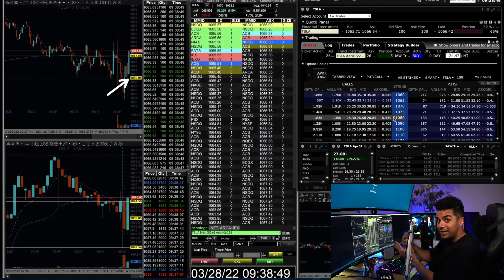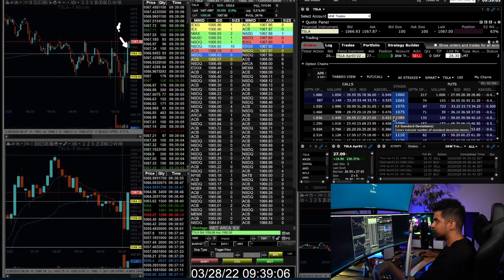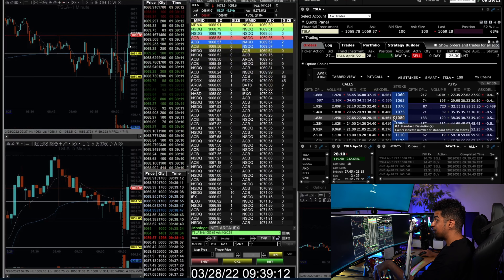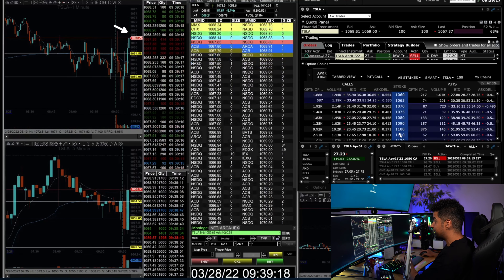The good thing about level 2 is that it only gets better with time and experience. I've been looking at the tape and level 2 of Tesla for the past three years, so I know how the tape should look on a pullback or breakout. Start learning about level 2 and tape now — you can go through my YouTube channel where I discuss level 2 in trade recaps and have dedicated videos explaining entries and exits based on level 2 and tape. When Tesla broke $1,066 towards the upside just before the break of the high of the day, I covered 2 contracts at a fill price of $26.70. When Tesla made a new high of the day at the break of $1,070, I covered another contract at $27.20.